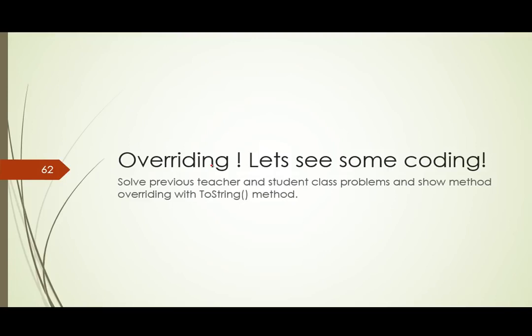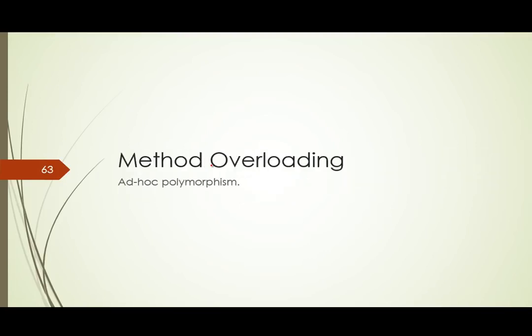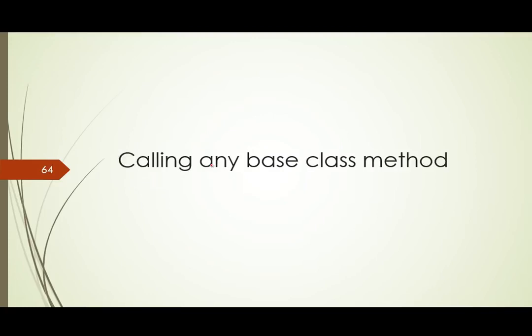Let's say you have a number and you want to make it a string, and you just use the toString method. That's it. Let's say you have defined a new class and you use the toString method, and then you will see the name of the class with the namespace. So if you really want to change that toString method to behave differently, you can just override it. And that could be your assignment to try it out. It's very simple. Method overloading, we have talked about in the coding, is ad hoc polymorphism, or say static polymorphism. It's very simple to do.